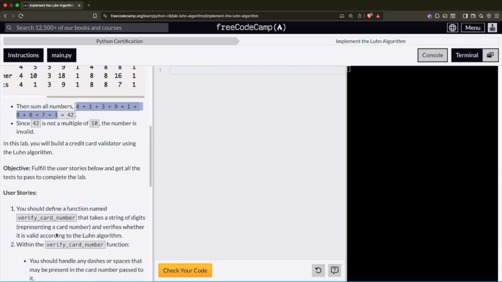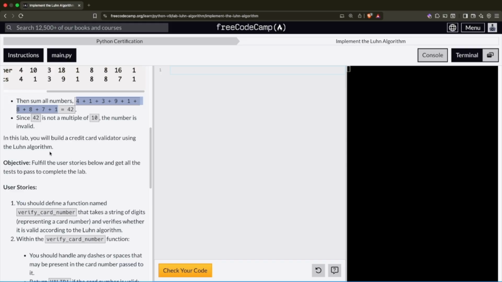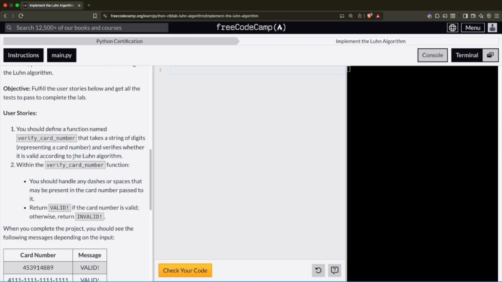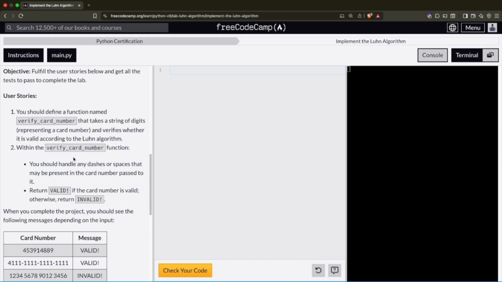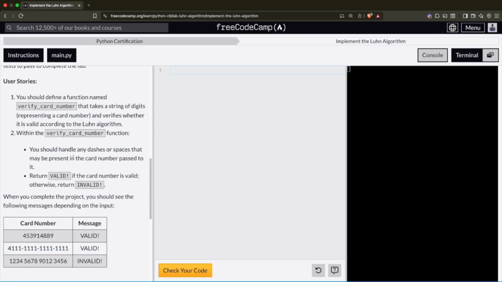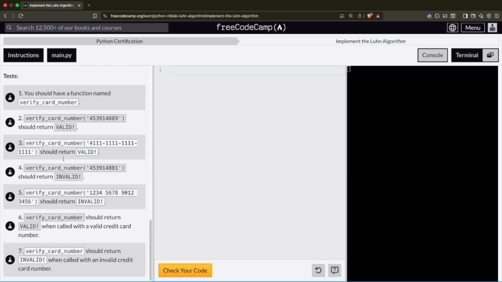This lab would build a credit card validator using the Luhn algorithm. Objective: fulfill the user stories below and get the tests to pass to complete the lab. Let's put one of our tests in here to start with.